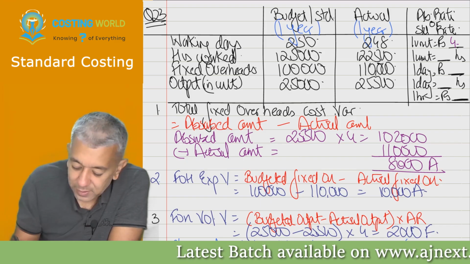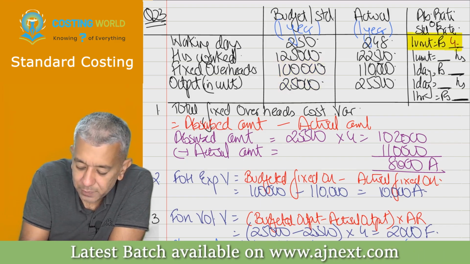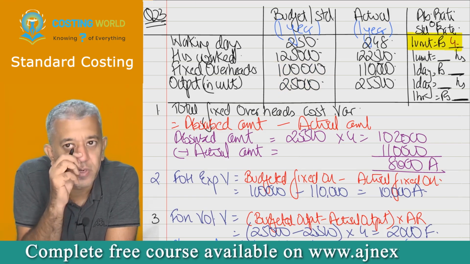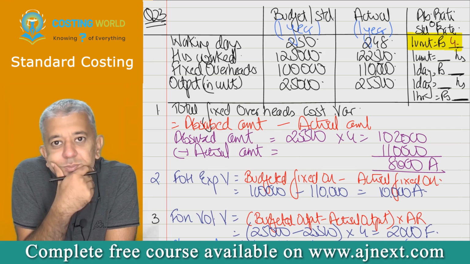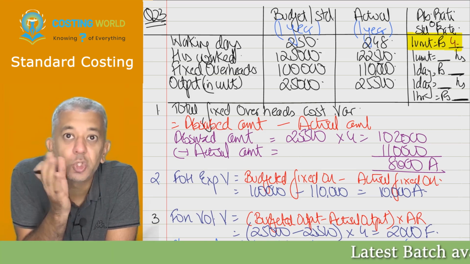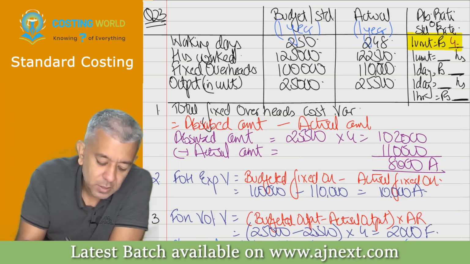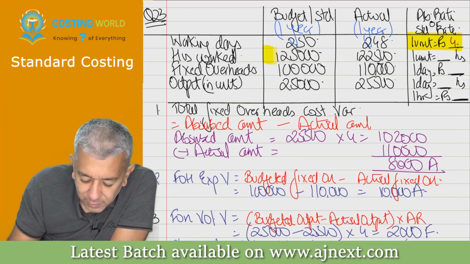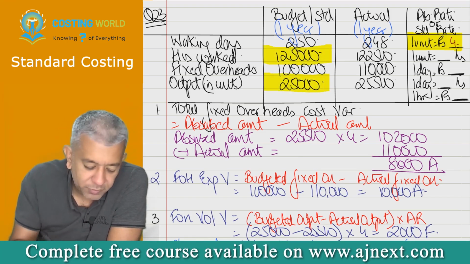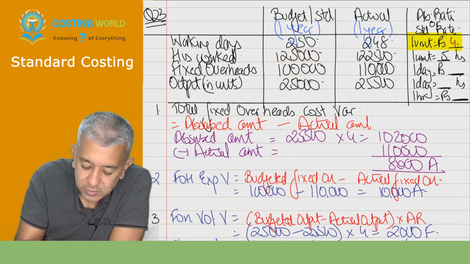Now, you all do one thing. 1 unit is equal to rupees 4. That is this upon this, you all know how it came. Now you can use your calculators if you want. As per the budget, 1 unit should have taken how many hours to get produced? 5 hours. How did that come? We thought that we'll be working for 1,25,000 hours. We thought that there will be output of 25,000. So 1 unit should have taken 5 hours. Write down 5 hours.